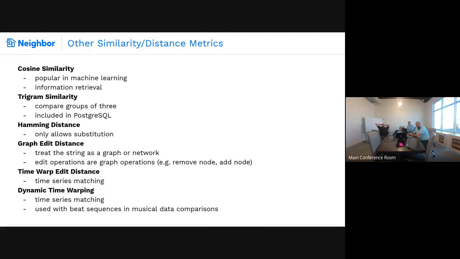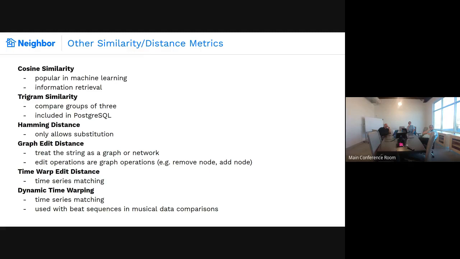Cosine similarity is a huge one. It's used a ton in machine learning and information retrieval, which often go together now, and in the study of networks. So cosine similarity is a big one. It's actually really cool. If you ever studied math and learned the law of cosines, it's just doing that. It's calculating the angle between data if you turned data into Euclidean space in however many dimensions you need. And it's just fascinating to me. That sounds magical. Yeah, it is. And so that's one that you'll see a lot if you're looking at stuff about machine learning.